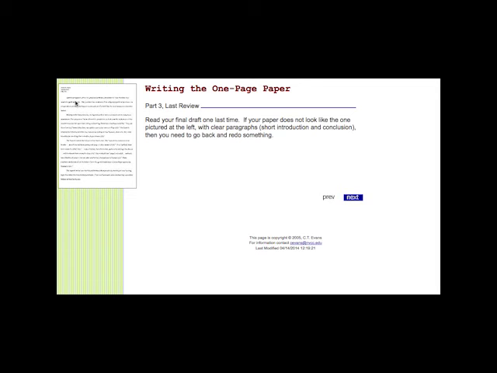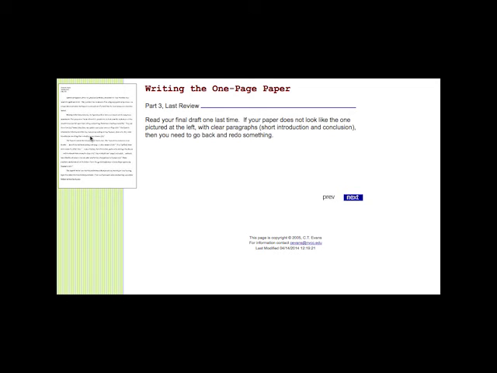So the intro identifies two points. Paragraph 1 covers the first point. Paragraph 2 covers the second point. And the conclusion sums up the two points. And then each paragraph has quoted material from the book that you've read to support your ideas for that point. It's pretty straightforward.